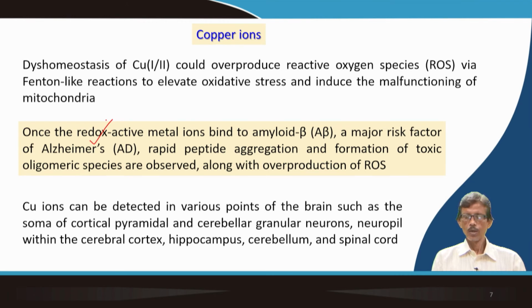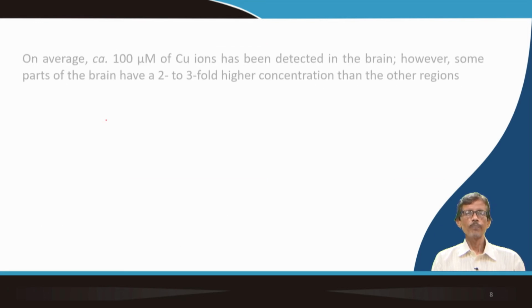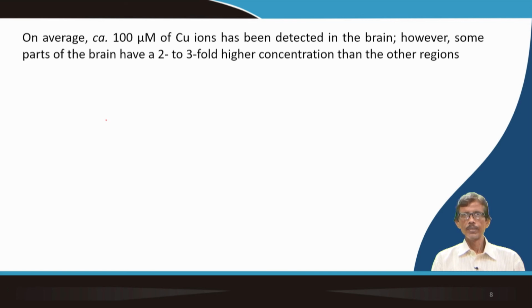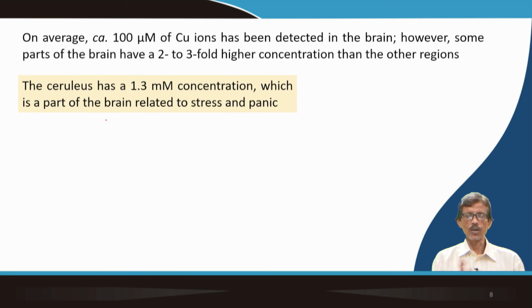Basically, we are talking not about blood or blood vessels or hemoglobin and myoglobin, but about a metal ion that is dangerous, only the concentration is very, very low. This deadly metal ion can be nearby, but if you are unable to manage the right concentration that you need, we will have a problem. On average, micromolar concentration of copper ions can be detected in the brain, but in some parts it is 2 to 3 times higher. If you require a higher concentration you should have it, and where you require a lower concentration we must have the lower one, otherwise you have a problem in function.